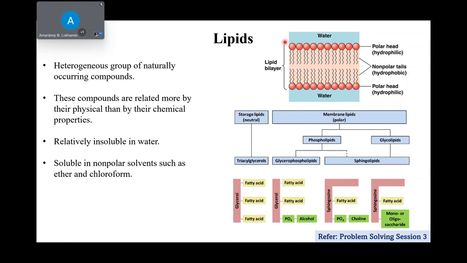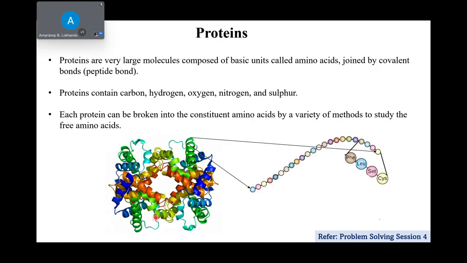Okay. The other biomolecule that we have discussed in our sessions are the proteins. So proteins, as you can see in this structure here, you take one of these parts, and if you zoom in, you find something like this. They are all these long chains of amino acids. So these are amino acids that are connected to each other, and they then fold up in 3D space to give rise to this kind of protein structure that you see. When you type any protein name, let's say Google, and you type structure, you see structures like this, but unit wise they are all made up of such amino acids connected to each other by peptide bonds.